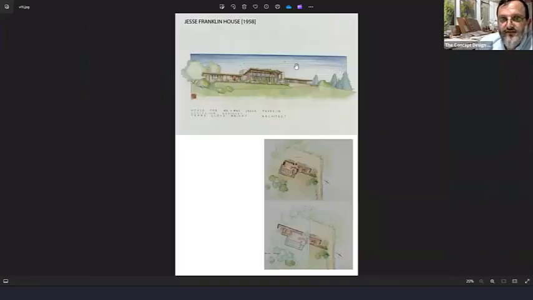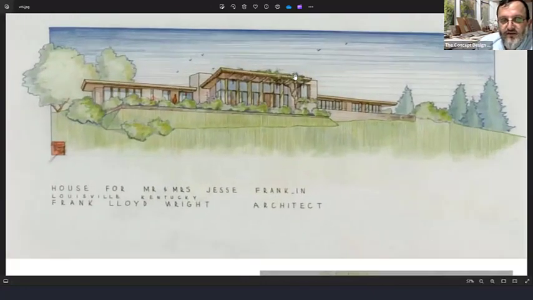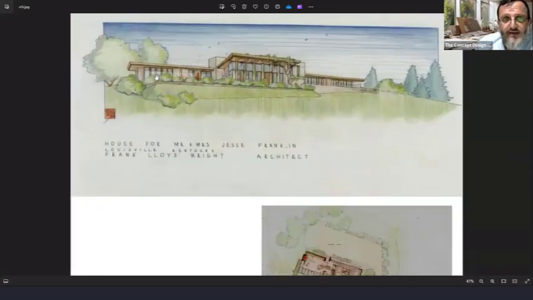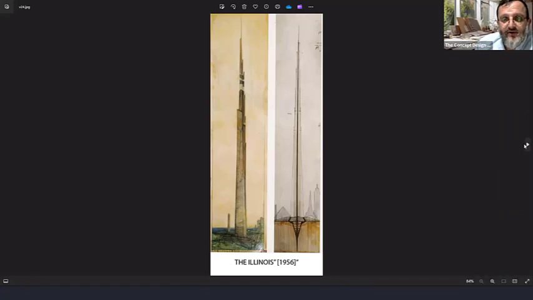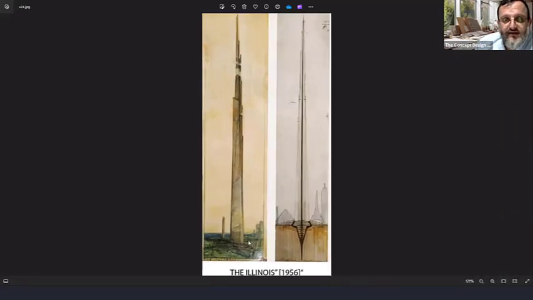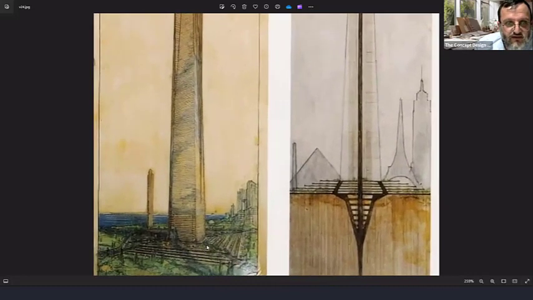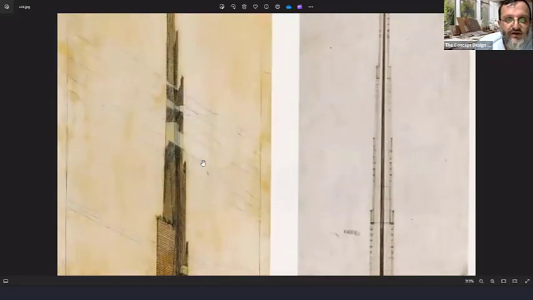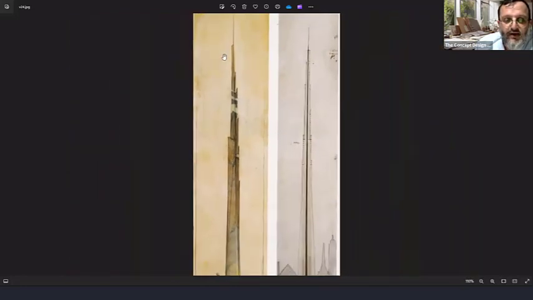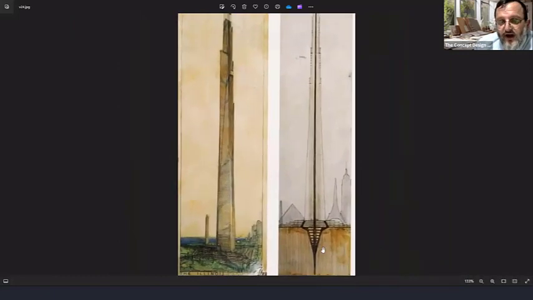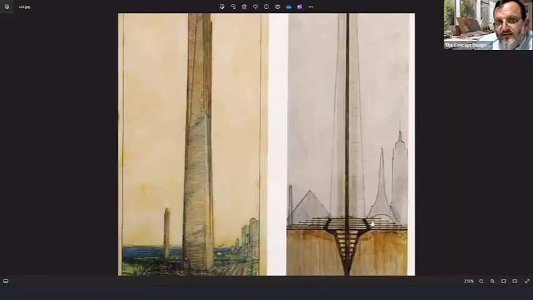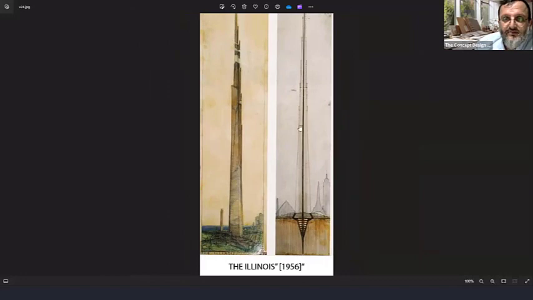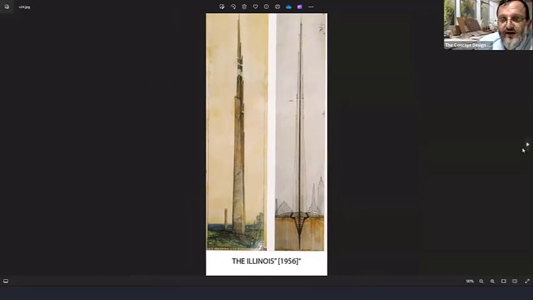And these are early design drawings. These aren't advanced design drawings. These are definitely not. You can even see the writing's very rough. But we can just see all the elements, trees, people. Let's go quickly. Let's find some great ones. Here's the Illinois, 1956. I heard that Burj Khalifa was fashioned on this one. But take a look, showing the client what's going to be happening in the near future, right at the beginning of the process. And boom, as I know, hundreds of projects that they designed, even there, take a look. They're showing the Eiffel Tower, the Empire State, the pyramids in context with this particular building. But the whole idea is to get the client on board.